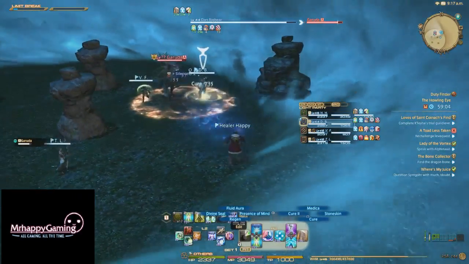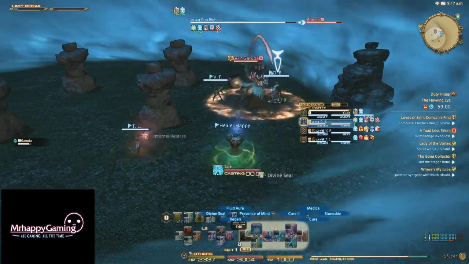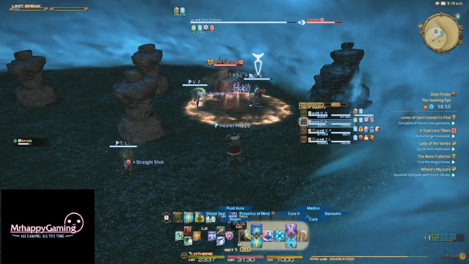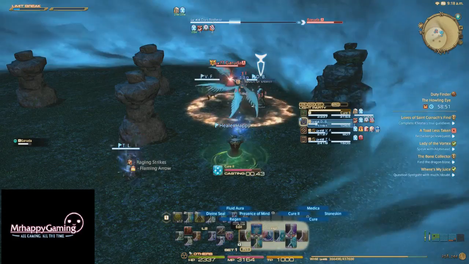Yeah, Tanks, you're really going to want to pull Garuda all the way to the wall because it prevents her Wicked Wheel from hitting people. She also has a conal attack called Downburst, which will just hit the tank really hard. And most importantly is this attack, Slipstream.